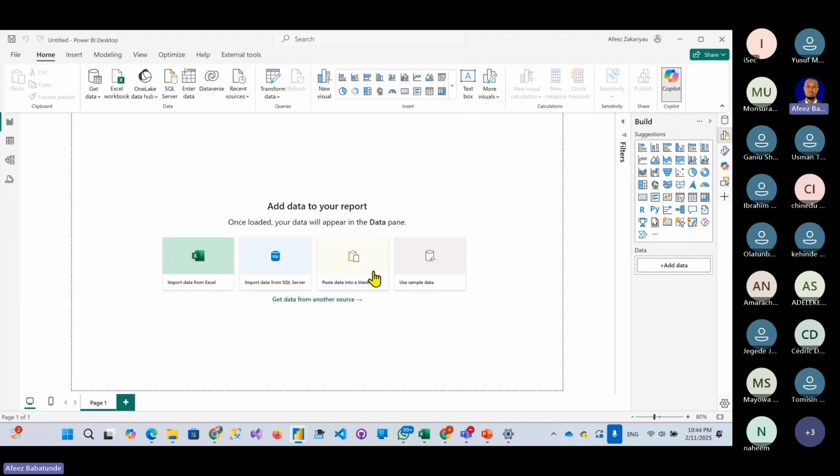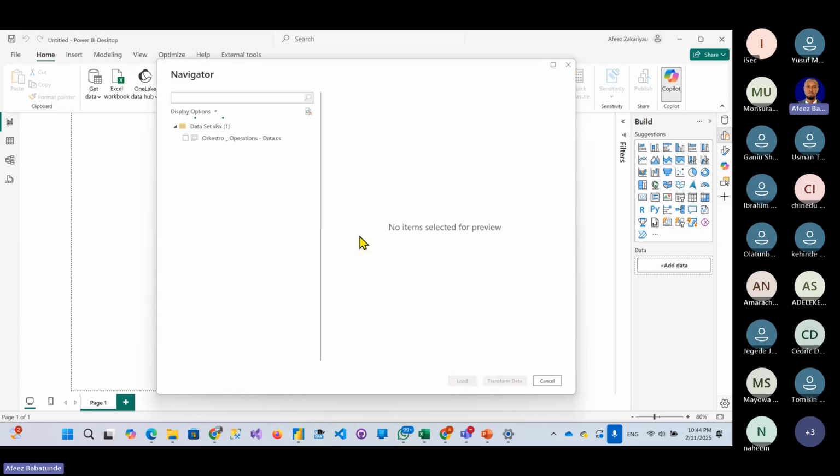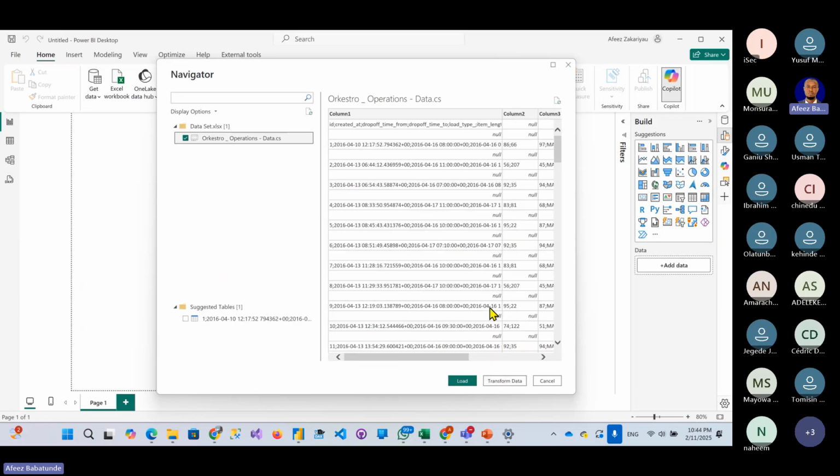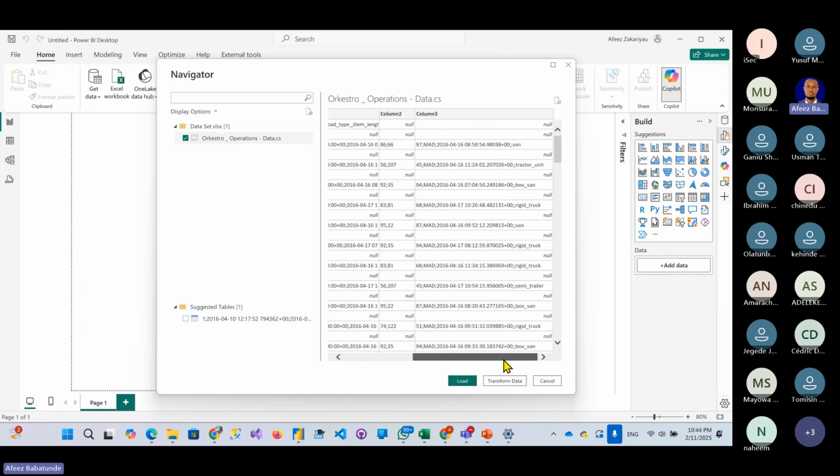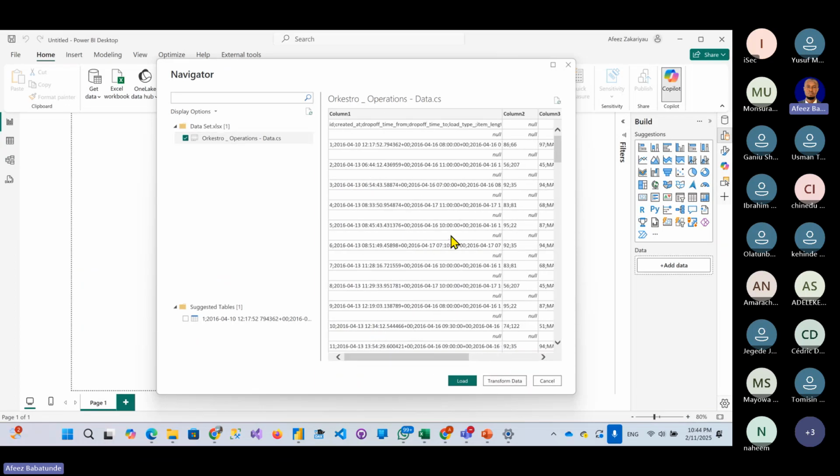How do they expect me to work with this kind of data? Let's take a look at it together. You should be able to remember this sample data. Can you see something? This is the data.